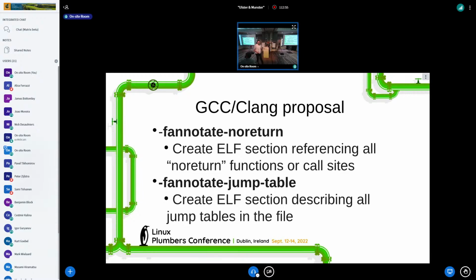So on that no return thing, what we talked about in the morning was more about what the user has stated in their high level language. If they say this is a no return function, then you want it to be reflected somehow so that ABI analysis tools can use that information. But I think the requirement of Objtool with respect to no return is wider, correct?